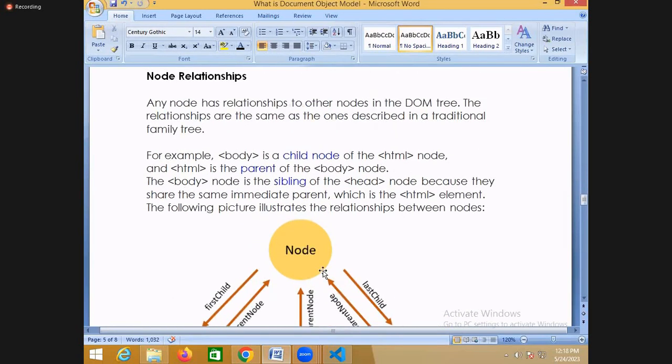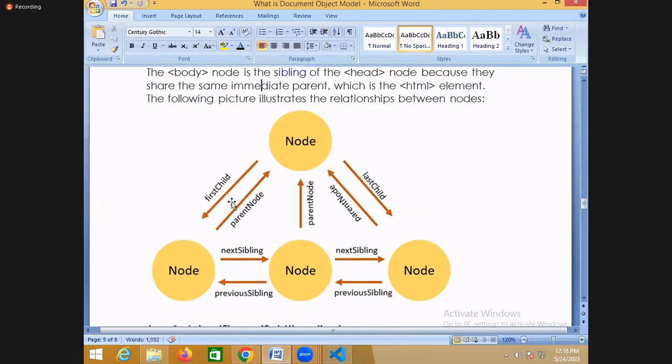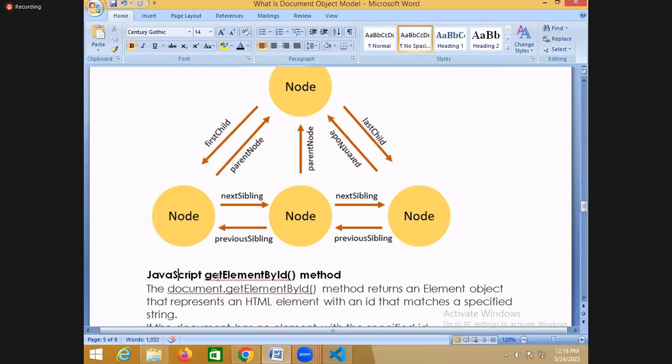So there will be some relation between nodes. Why? Because nodes are organized in the form of hierarchy. Now you can see the JavaScript getElementById method, the first method.